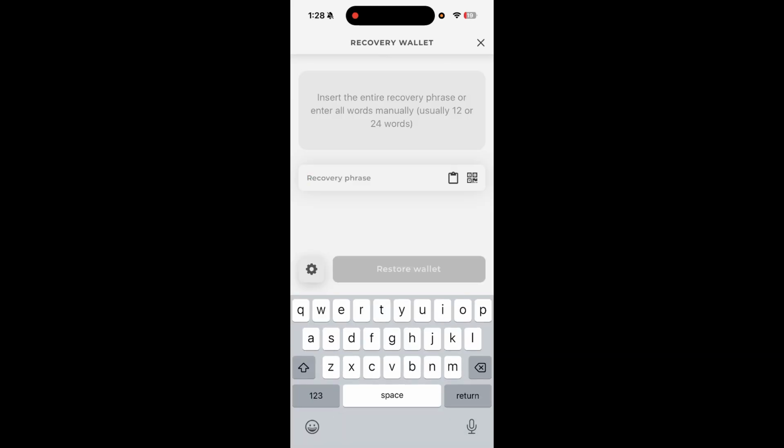Now you need to enter your recovery phrase or enter all the words manually, usually 12 to 24 words. After verification, you can set a new PIN and your wallet will be restored with all your funds. And after creating or restoring the wallet, you access Trustee by simply opening the app and entering a PIN or using biometric. And that's how Trustee Wallet access works using the restoring option.